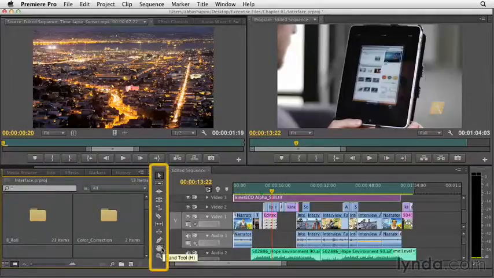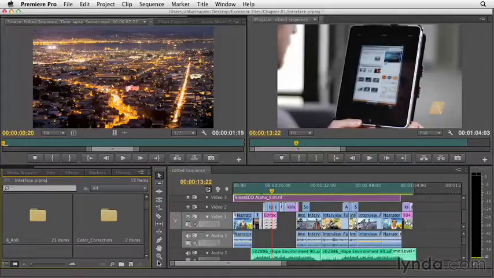To the left of the sequence are a variety of icons, which are your tools. Now, if you've ever worked in almost any other piece of software, even word processing programs, you know you can switch to different tools to accomplish different tasks. And as we learn to edit, we'll go over what each tool means.